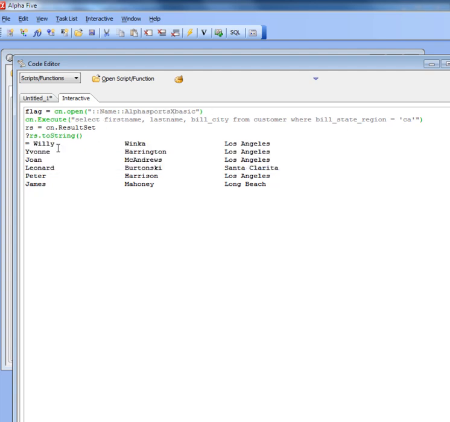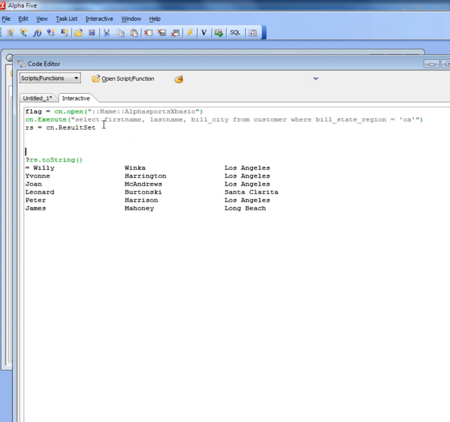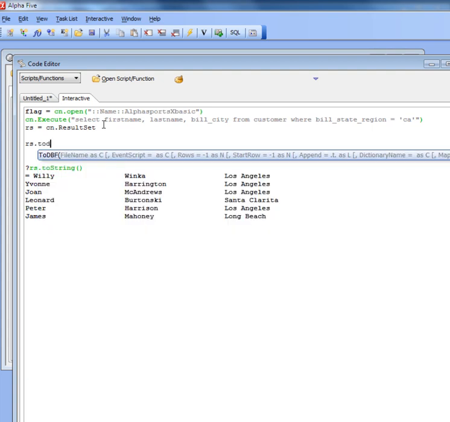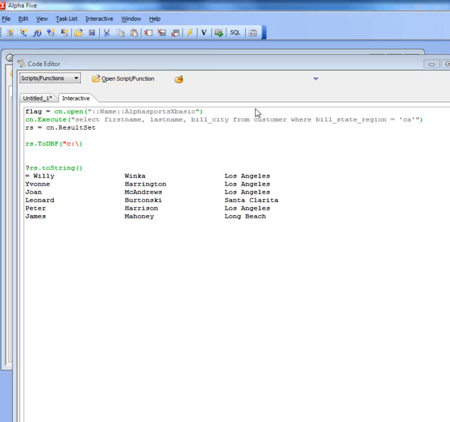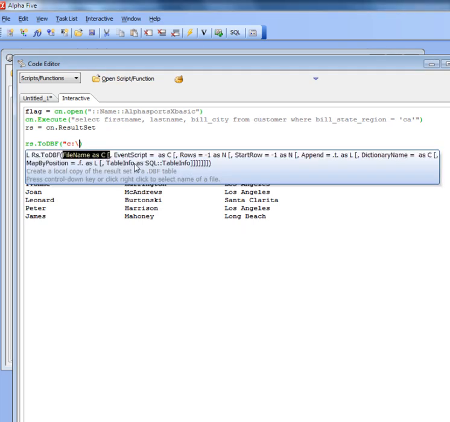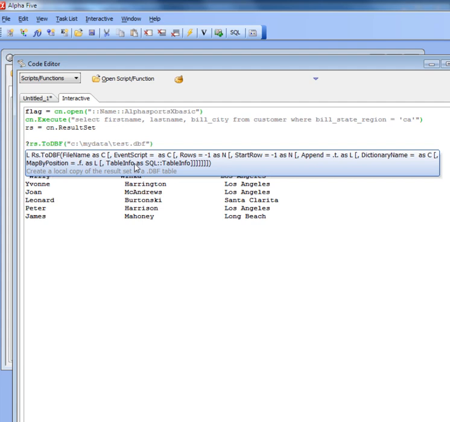So let's go ahead now and get another result set. And this time let's use the toDBF method. So I'm going to say rs.toDBF, and I'll create a file called test.dbf, and I'll put a question mark in front so I can see whether it was successful or not.